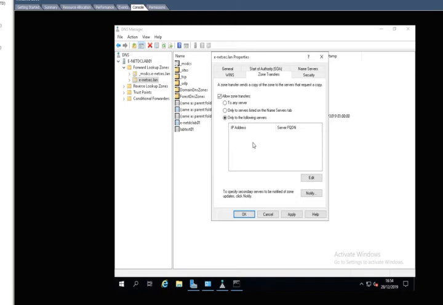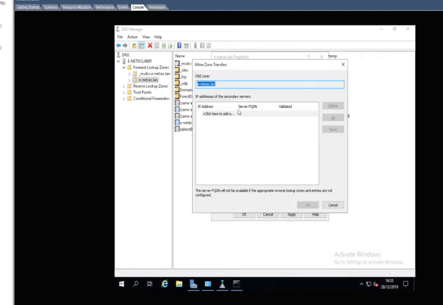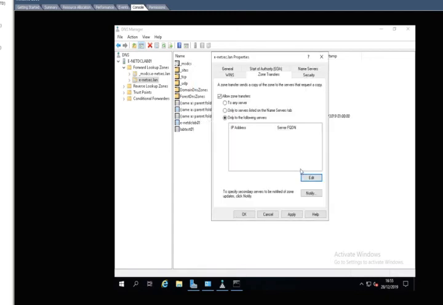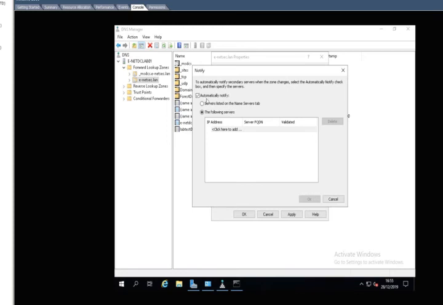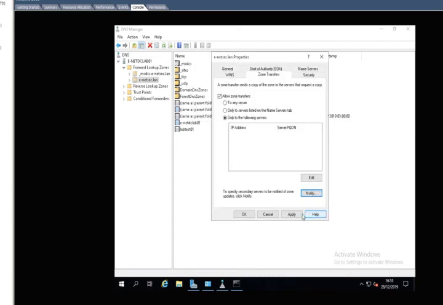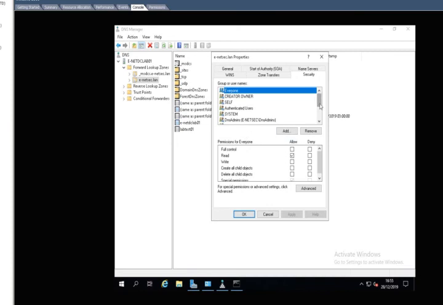Every time you add a new server, it will be added to this list, and then it will be allowed to transfer zones. Here's where you add it. Notify is the same. Let's leave it as it is and apply it. Security is just the users and groups who have administrative rights to the DNS itself, like read, write, propagate, create records, and so on and so forth.